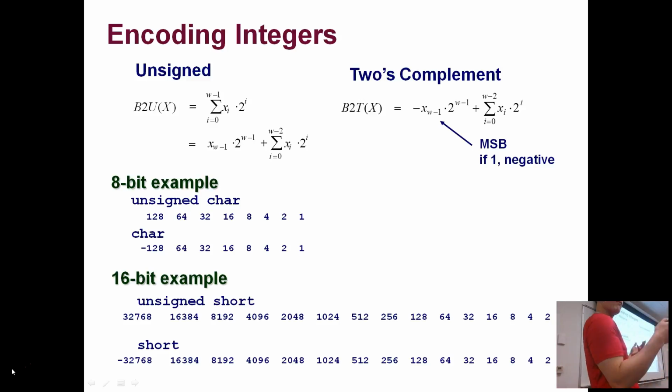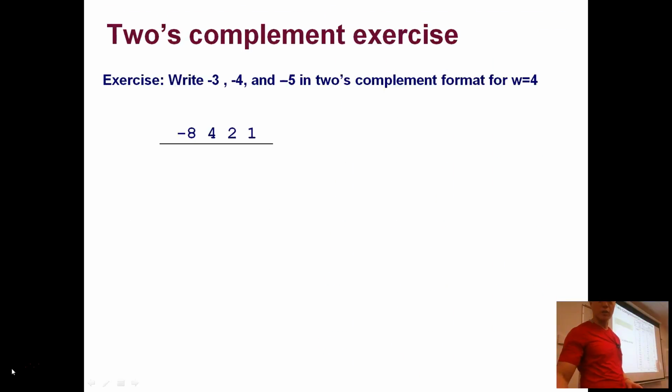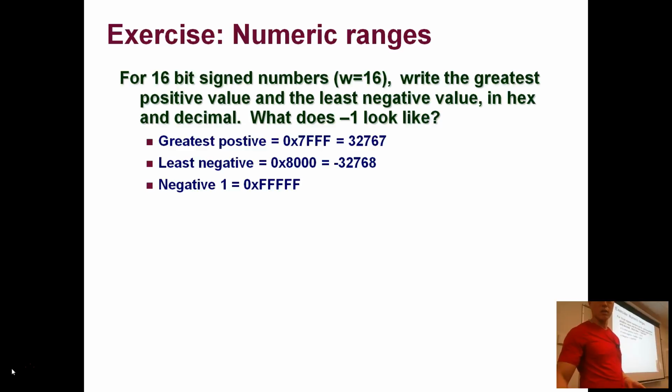All right, and then -1 is this. It has to be negative, so this bit has to be 1, and this is followed by all of these being set to 1, because negative 32,768 plus 32,767 is where you get your -1. So all the bits being 1 is your -1. So that's what I have here as the answer. Questions about this number format?